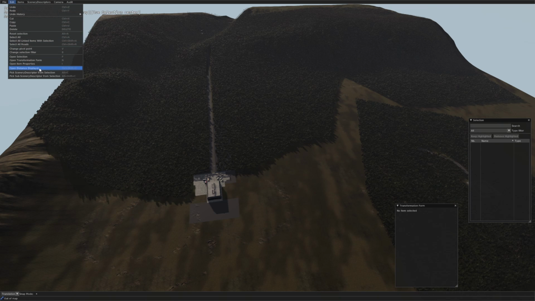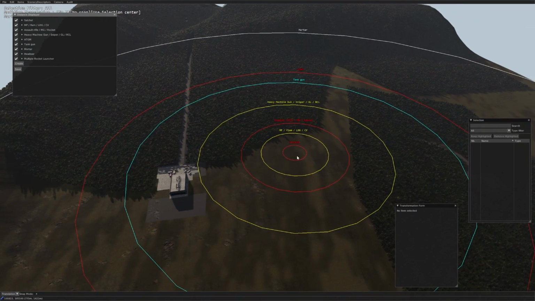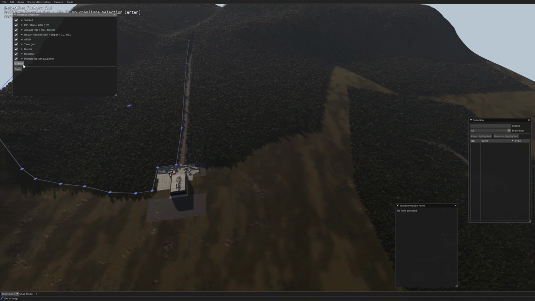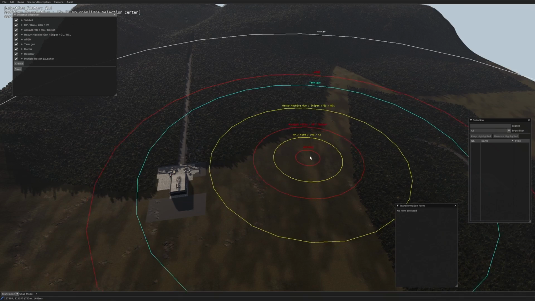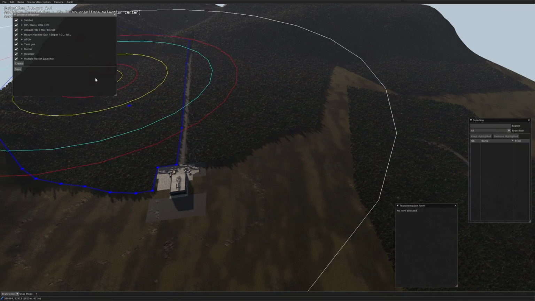Open distance displayer. So this is just basically a measuring tool. It's got all the different ranges of the different weapon systems. You can create your own different ranges in here as well. You can adjust all the others, you can change the colours, do all sorts of stuff like that. But this is pretty handy for like figuring out how much distance you need between cover points and like engagement distances like that.